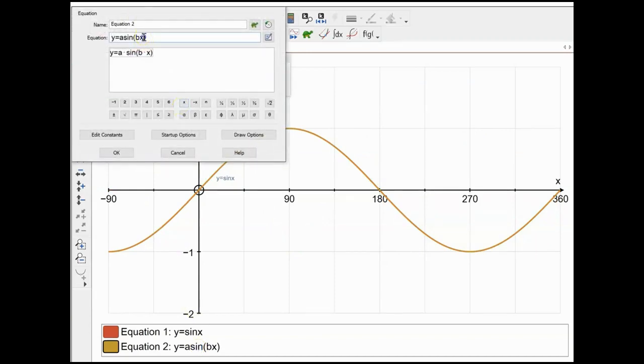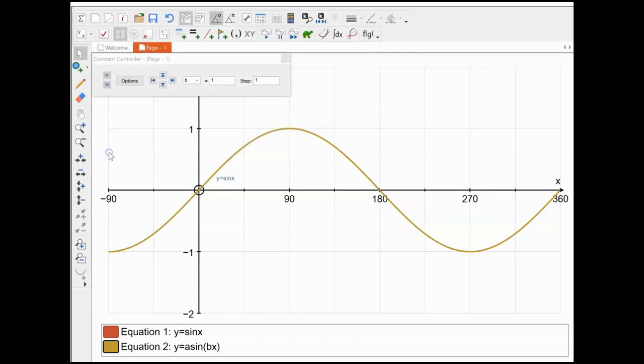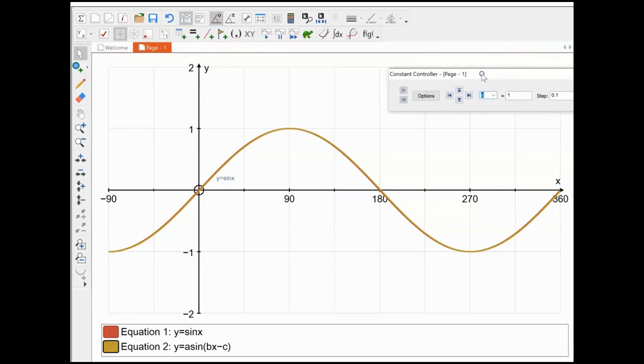If we put a constant inside the bracket this time, the movement will show that if you subtract a value inside the bracket, the movement of the graph will be going towards the right of the x-axis. And if you add a constant, it will move your graph along the x-axis to the left. So let's have a look. That's for the letter C, constant.